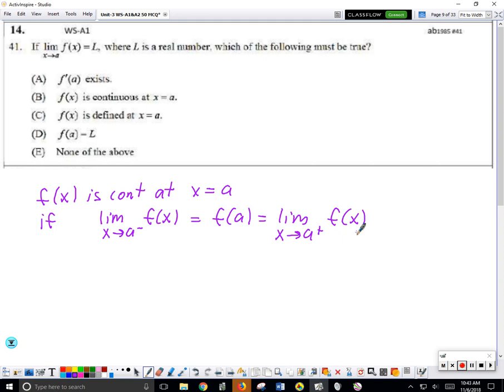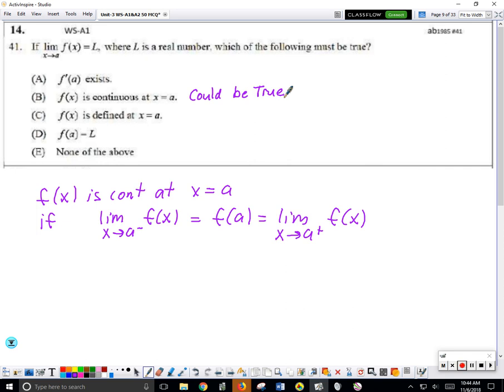So all they're telling me is that the limit as x approaches a is L. So I know that this is equal to L, and this is equal to L. Otherwise, they couldn't tell me that the limit was L. But they didn't tell me what's happening at f of a. So this one here could be true. I don't have any reason to say that it's false, but I do not have enough information to say that it must be true. You with me? Want me to keep going? Okay. Is f defined at a according to this?